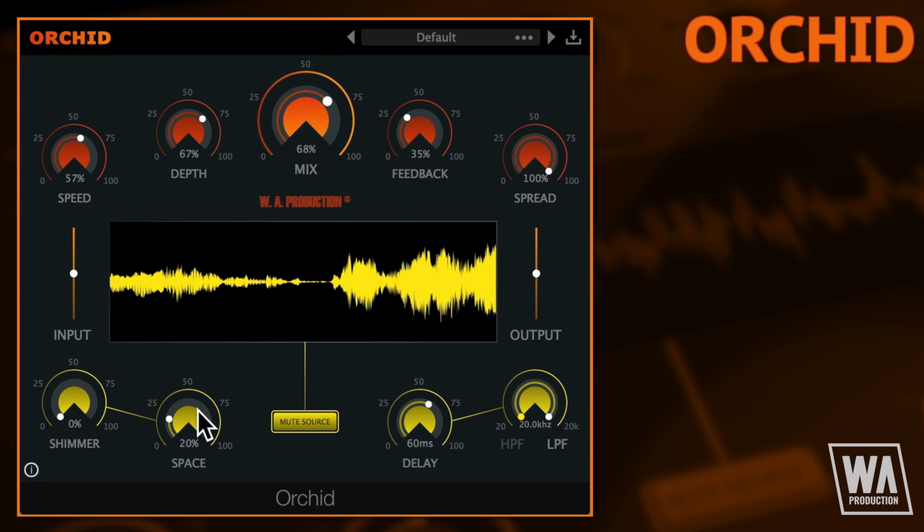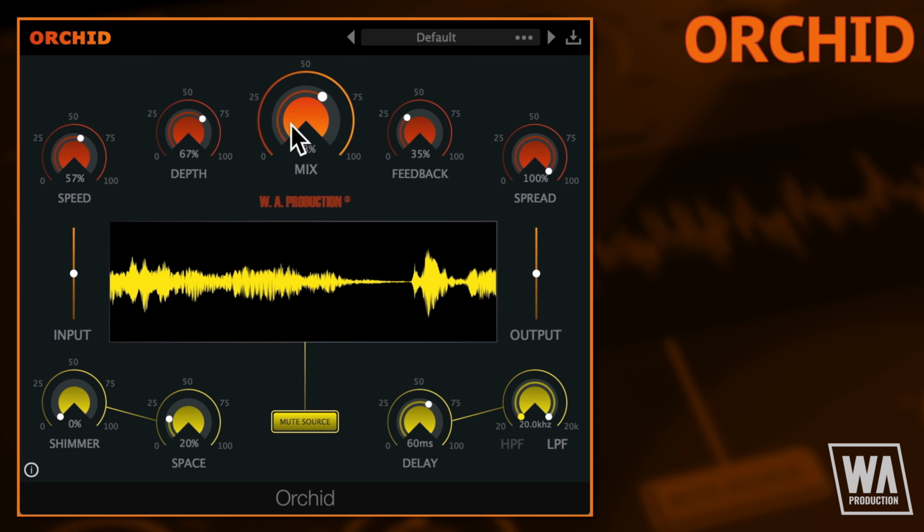This can also be a useful technique for anything that needs clean transients, like synth chords and bass lines.